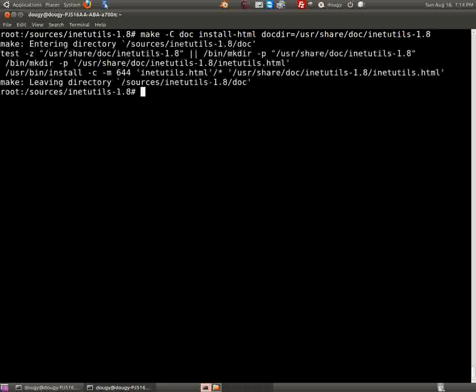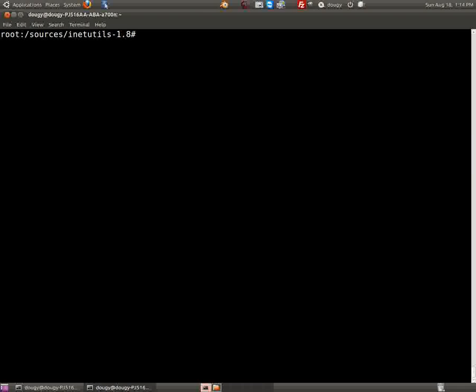Okay. And now it says here move some programs to their FHS compliant place. So it's a mv for both in /usr/bin. We have to move hostname, ping, and ping6. Hostname, ping and ping6, let's move that to /bin.